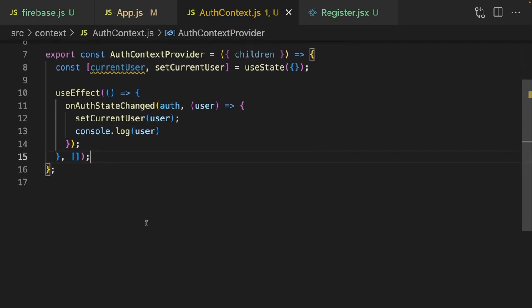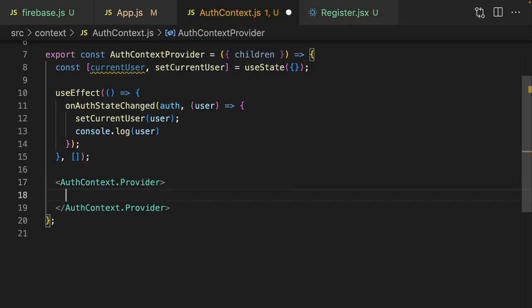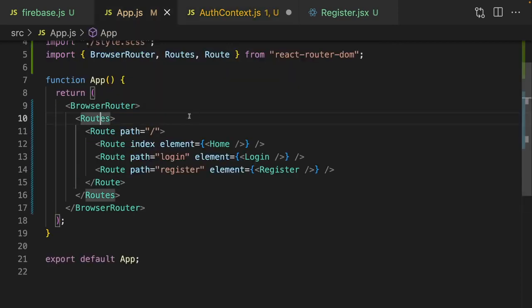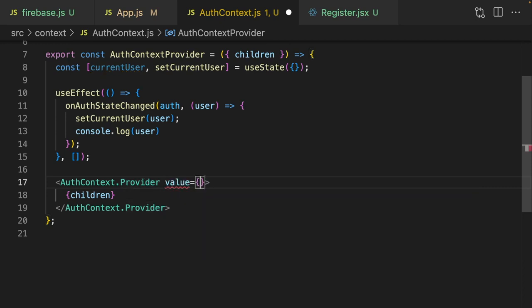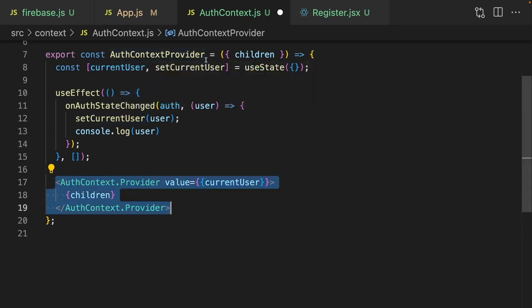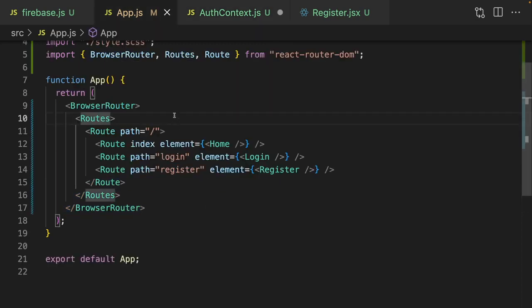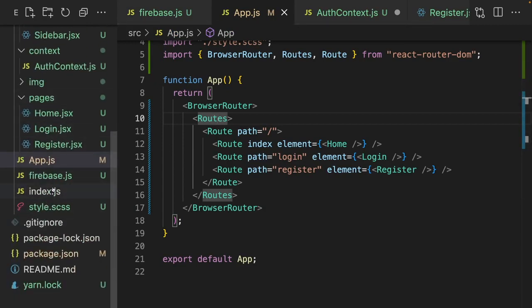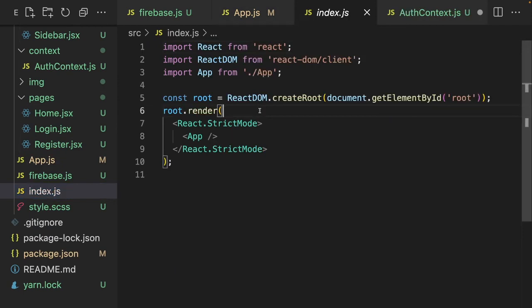Okay, and finally, I will say AuthContext.Provider, and we are gonna wrap our children, which is the component. And in this case, this children will be our application, and we can send anything here, value, and we are gonna send currentUser. It means this component can reach this current user. So any component that we wrap with this AuthContextProvider will be able to reach this current user. So basically, we can wrap our entire application, or you can go to index file here, and you can wrap your app using this provider.